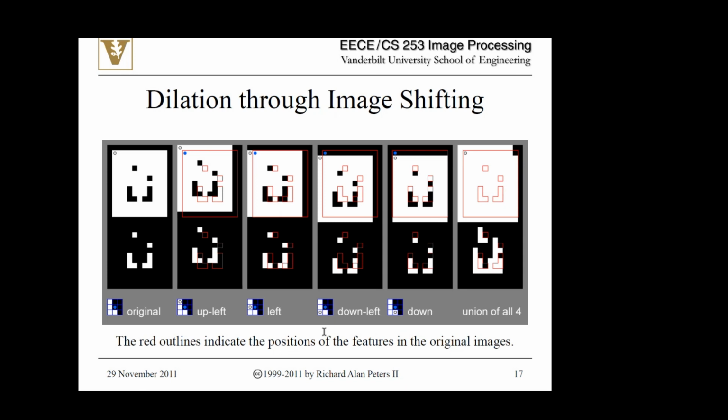Here are some more examples. Let's say this is our original image, and then we make the convolution, the dilation, with this kernel, or this kernel, or this kernel. So this kernel is here. We are making the dilation, but the origin is here. So if the origin is there, we should expect that the whole image shifts to the left. Then here the whole image shifts to the left.